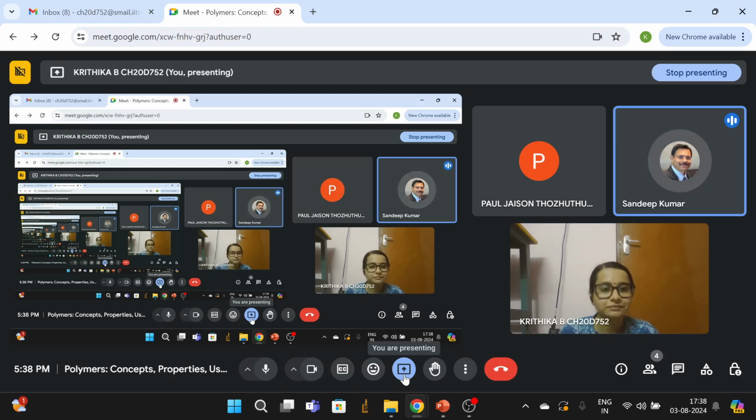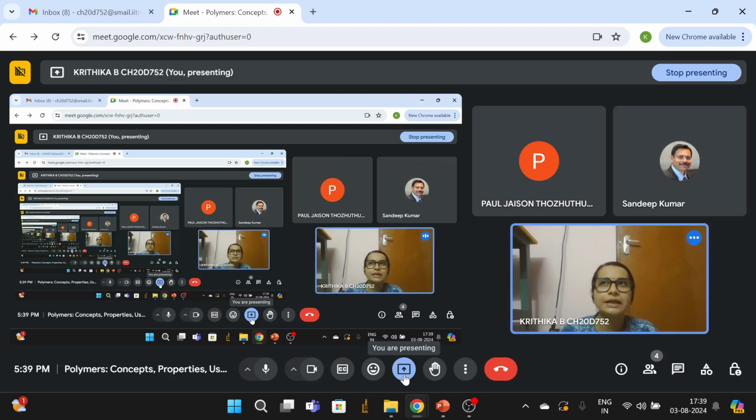Ma'am, what is the pass mark and all that? If you can just tell me, because for me it's the first experience. I'm really not sure of the pass marks, but there is a requirement that you have to complete a certain number of assignments. Since it is a 12-week course, you will have 12 assignments, and I think you should have done 8 or 10. I'm not sure. Maybe the NPTEL team may be able to answer this better.